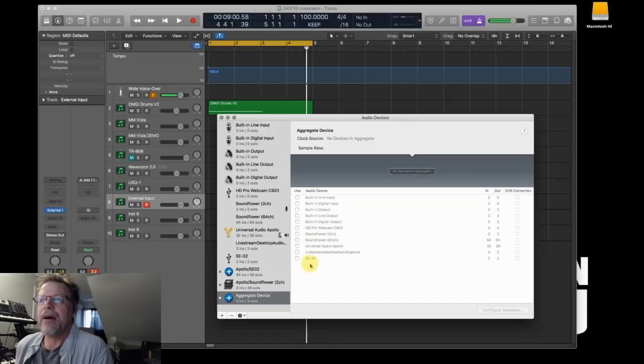So if I had additional USB audio devices, I have a Virus from Access. It doesn't need to do this. It does the aggregate connection automatically when you plug it in. It's one of the cool things. It's totally integrated just by plugging it in. The SE-02 is not, so you have to go in and turn on the aggregate as well as your audio card. And my audio is from the Universal Audio Apollo.